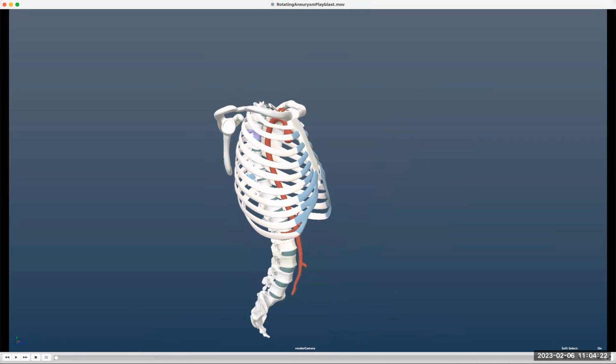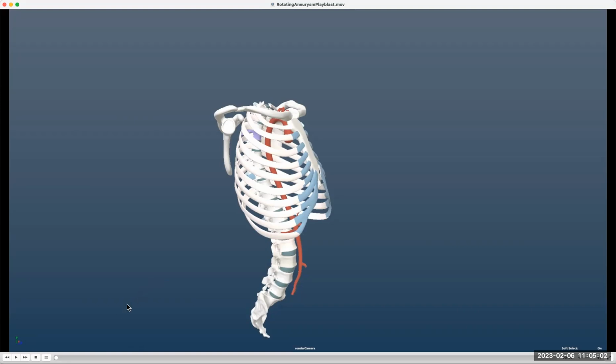One thing that's not great about this is dead center in the middle of the page because it's just a playblast. But I am going to want you to use the skeletal model you created last semester. We're going to learn how to make an aorta that complies with the vertebral column. Most of the landmarks will be referencing the vertebral column of your model. And we're going to pretend that you're making the start of a movie, like the introduction of a movie.